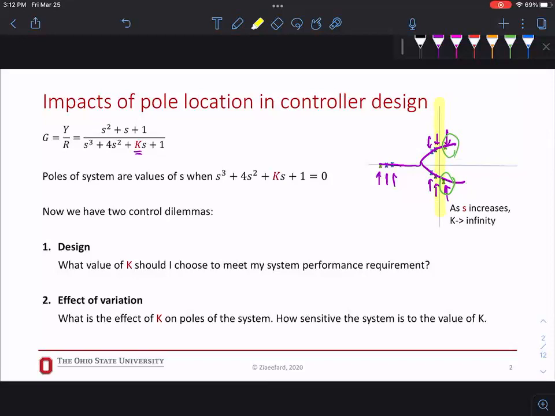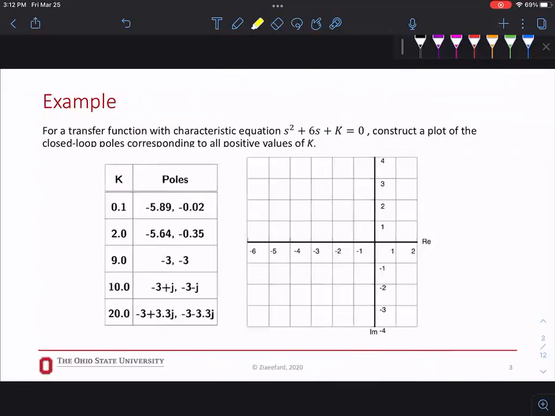All right. And we know that when we add something to our system, we need to make sure the system is not too sensitive to it, so it doesn't backfire. Basically, putting a pole on the right side pushes the system to the right side. This is an example of how the poles can impact. I've changed the K from 0.1 to 9, 10, 20. It doesn't have to be in order. For different values from 0 to infinity, I'm going to draw the poles, and you see where the new poles land for the same system.